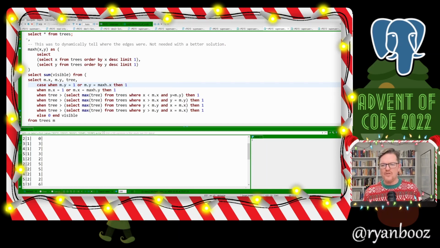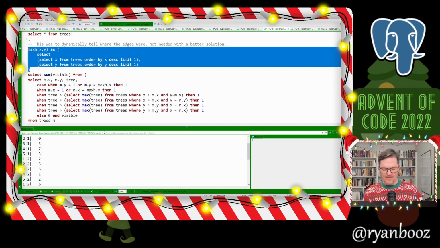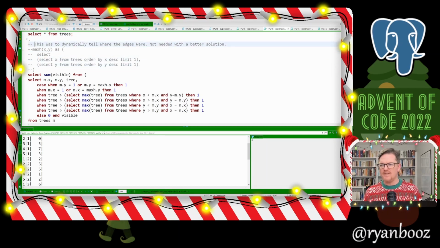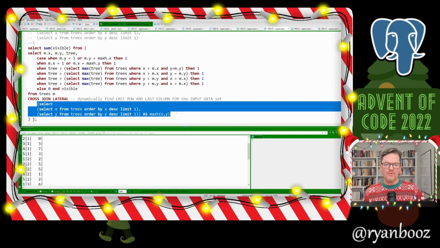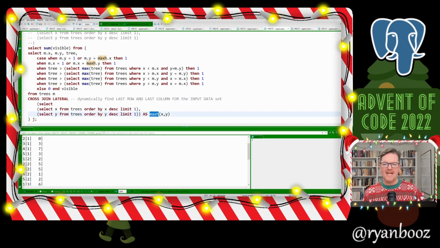And so what you can do instead is what we call a cross join. I'm going to comment this stuff out. And so by doing a cross lateral join down below, right here, I can just create that table here, give it an alias, and now I can just refer to it. So I aliased it here, and then I can just refer to that anywhere above, right? This is a cross join, so it's creating a set that I can refer to elsewhere. Just a way to clean it up.